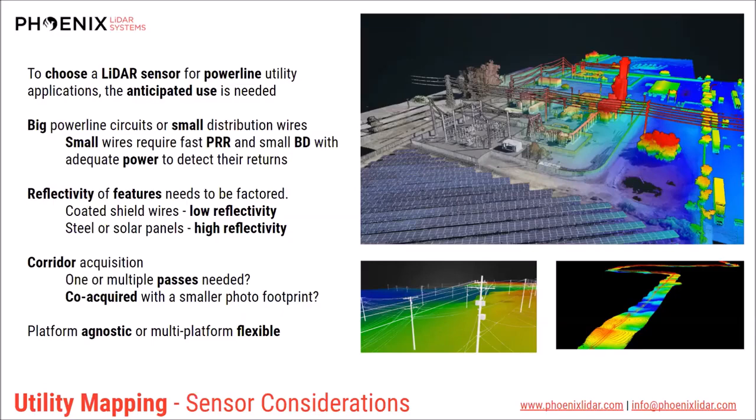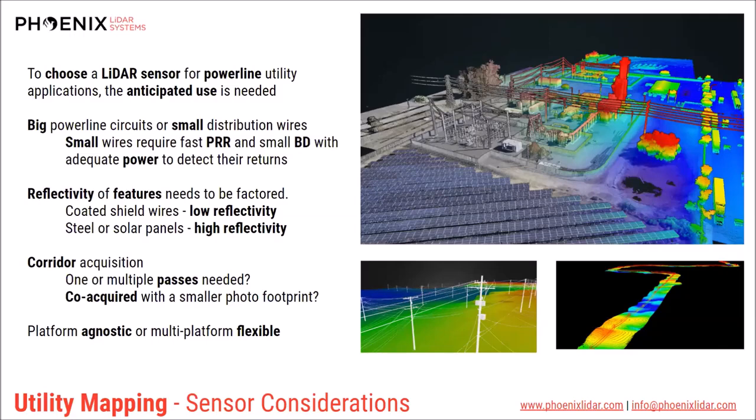The range to a particular feature is also important to note, as the beam diverges at longer ranges compared to shorter ranges. How a small crossing line in a corridor project, or maybe a tiny little phone line going to a house for a mobile acquisition, how are these features going to be collected and prioritized with your pulse repetition rate? Once again, with range, the reflectivity is very important to note.